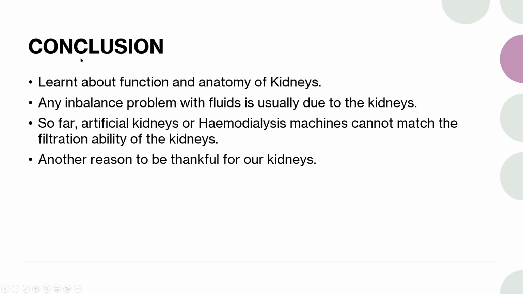So in conclusion, we learned about the function and anatomy. Any imbalance of the fluid is usually due to the kidney. When you do a urine test, for example, and you find protein in your urine or too much sodium in the urine, this is usually due to the kidney. But of course, kidney problems don't mean you have no problem elsewhere, because kidney, heart and liver are normally linked.